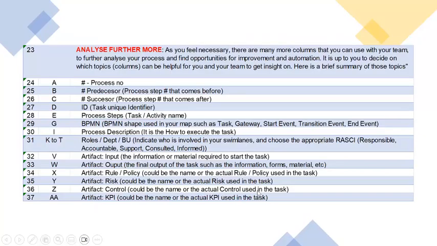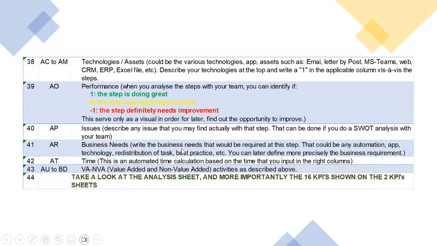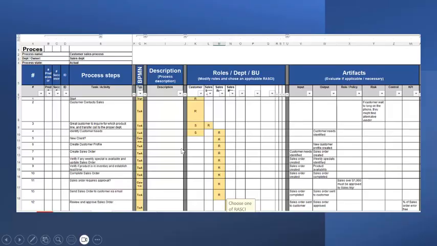So basically, what we're going to do now is look at all the other information that you can input into the tool, which is not mandatory, but it will help you detail what's happening with the actual process. So this is the instruction. You can see all the columns here, A, B, C, D. It gives you the information about what's in the column, but we're going to go through that together. All right? So let's go through it.